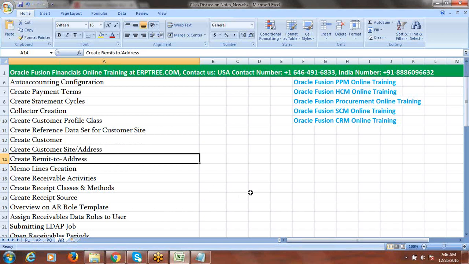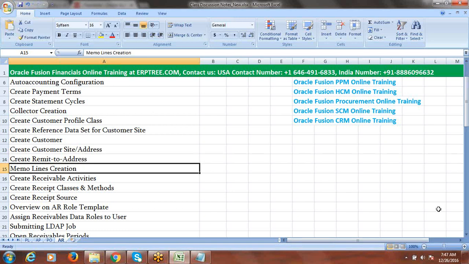And remit to address is nothing but this is our supplier address. When we are just working on receivables, let's treat ourselves as we are acting as suppliers. So this is the supplier address where the customer has to send the payments. It's very simple. Once we give this remit to address to our customer, the customer will be creating in their books in the supplier definition as a payment site.